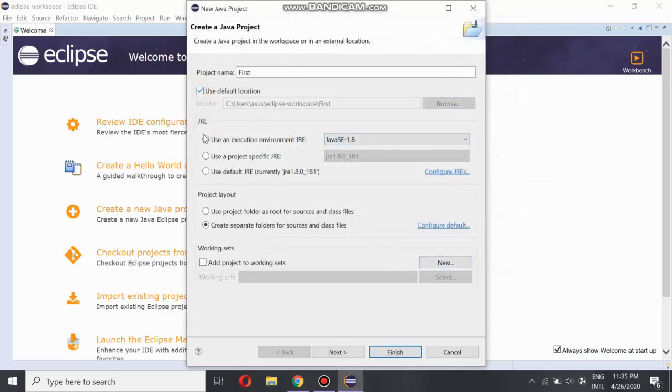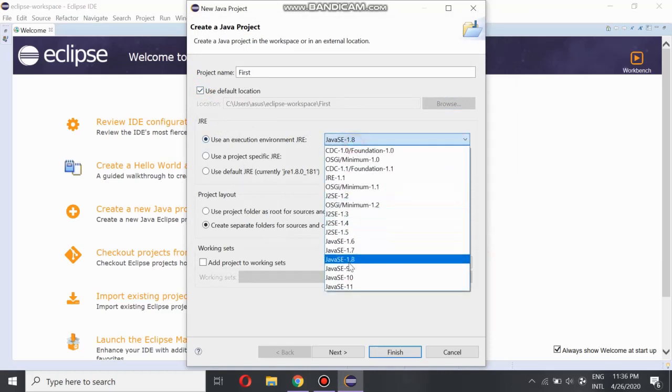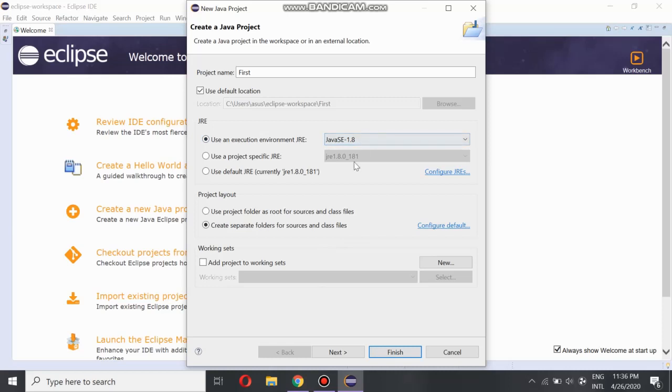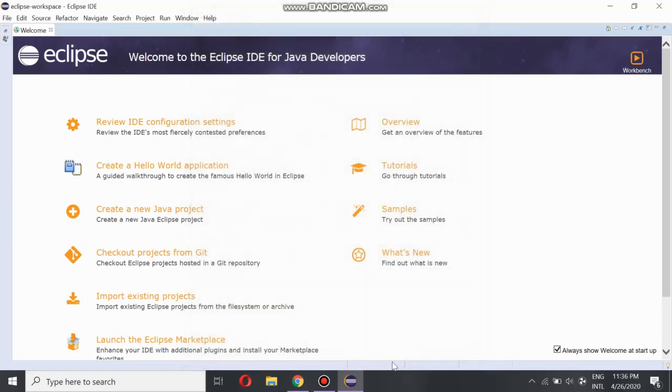And then you can see that we have selected the JRE 1.8, so this can differ according to your requirements. So this is the default JRE that I'm going to use. Now let's click on the finish button.